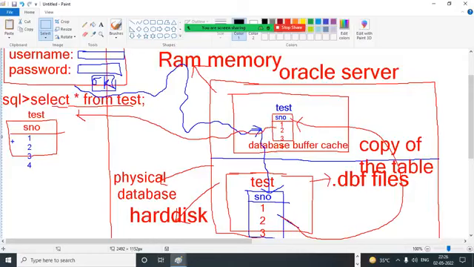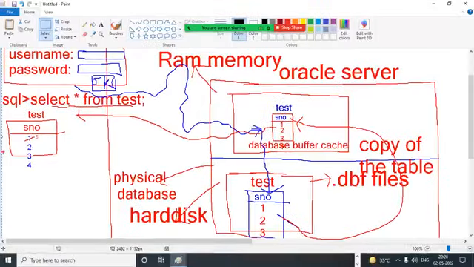Now I want to change this data. I want to change this 1 into 5, for example. Is it possible? Possible. In future, you will use some update command, don't worry. This is one transaction, because I want commit and rollback today. Here 1 is a number, and I want to change it to 5, for example. Whenever I want to change that 1 into 5 in this table, observe what happens.